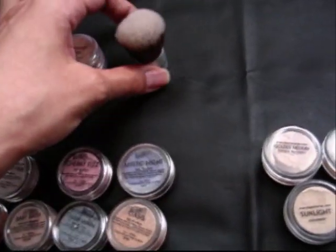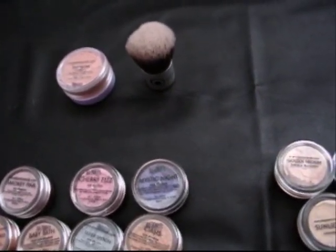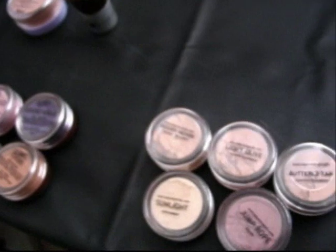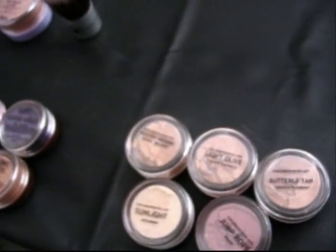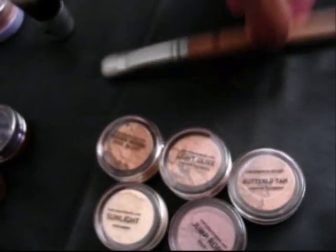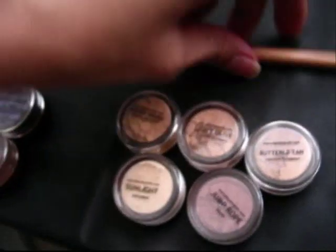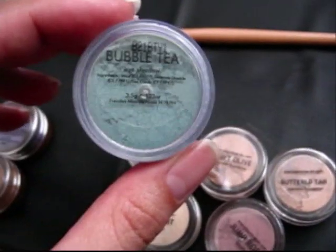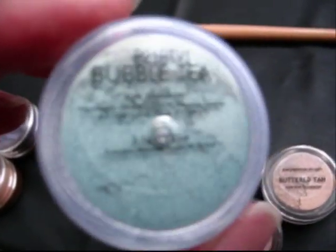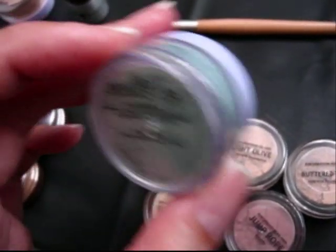Very soft. And the best thing was that I got two free gifts. I didn't even use a code — they just gave it to me for free, which was great and surprising. I got a free eyeshadow brush and a full-size eyeshadow in Bubble Tea, and it's like a seafoam green color. Very pretty.